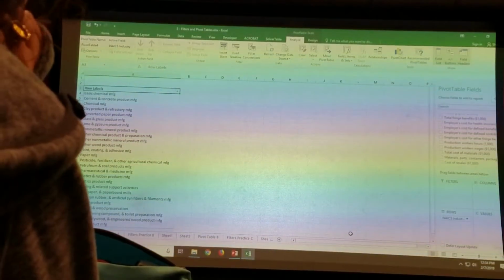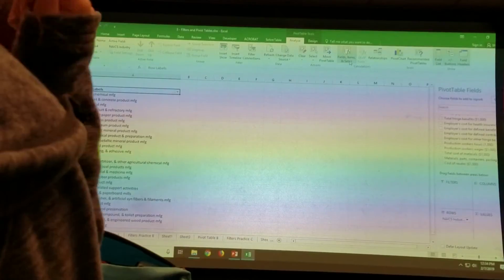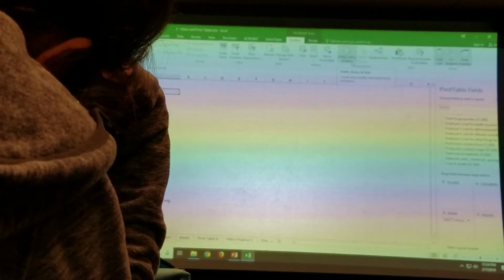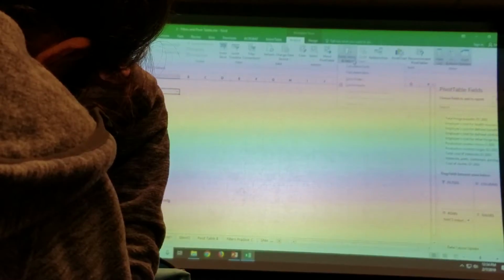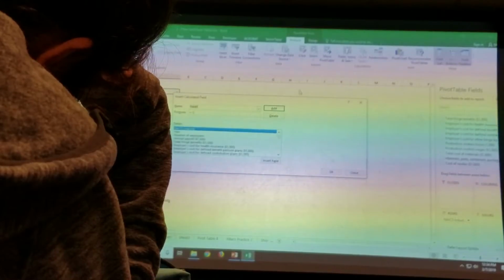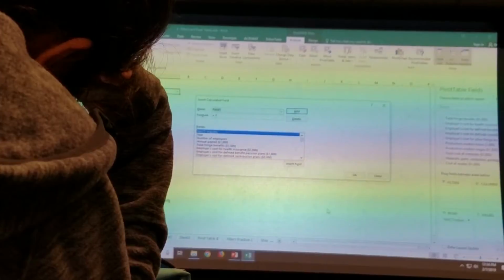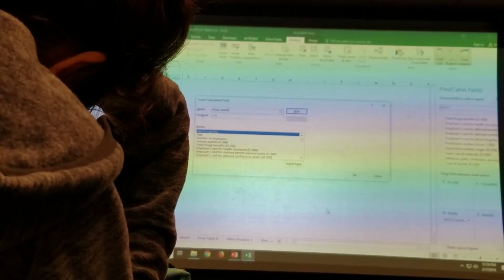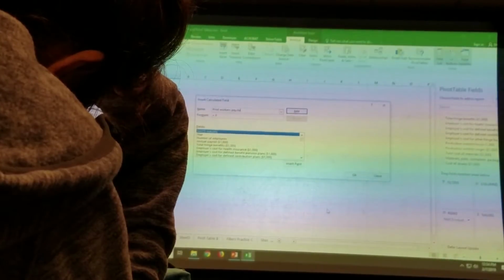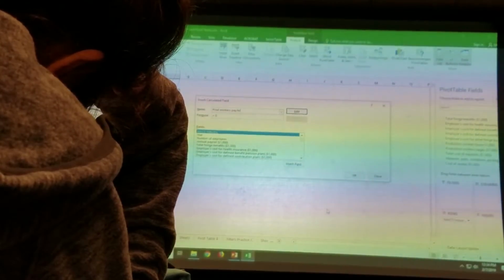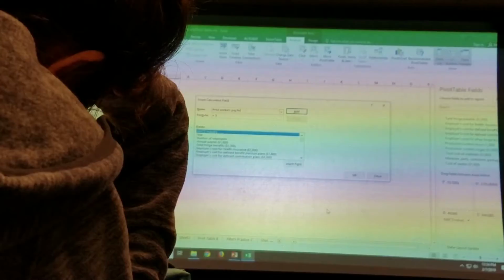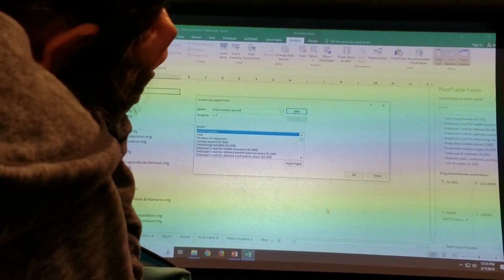So I'm gonna go into my fields, items, and sets again, up there on the Analyze ribbon, choose calculated field, and it's production workers, so I'm gonna abbreviate a little bit: production workers pay per hour. I mean, essentially, you can use whatever words you want there. That's going to be the column heading. Okay, that's just going to be the heading. Production workers pay per hour.